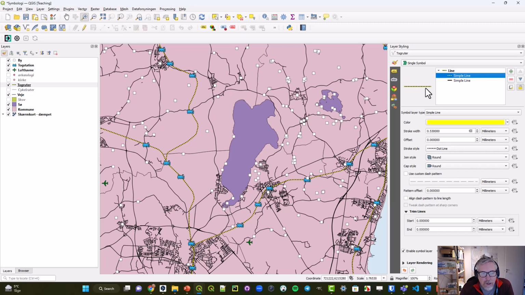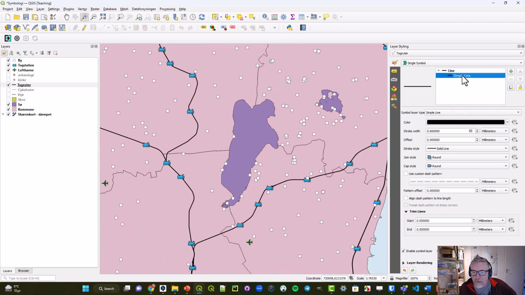So I'm going to show you how you can create a hashed marker line for railroads. But this is important to show you because we can use this technique of adding symbol layer types to create a more complex symbol. The way this was done is using this add and subtract buttons to add and subtract symbol layers from our symbol stack. So I can remove this yellow dashed line, and now I'm left with a symbol layer type of simple line for my train routes.